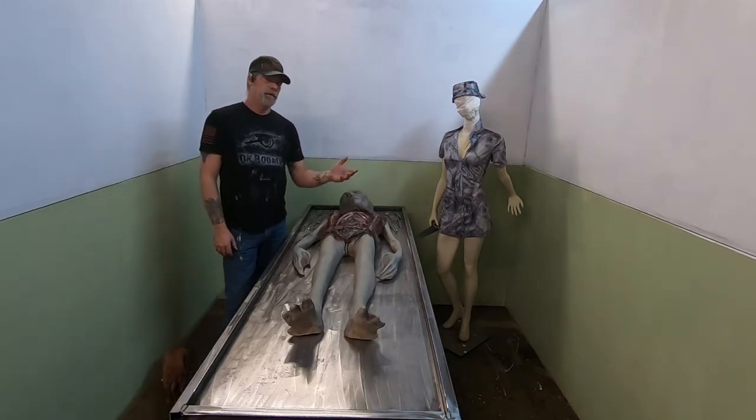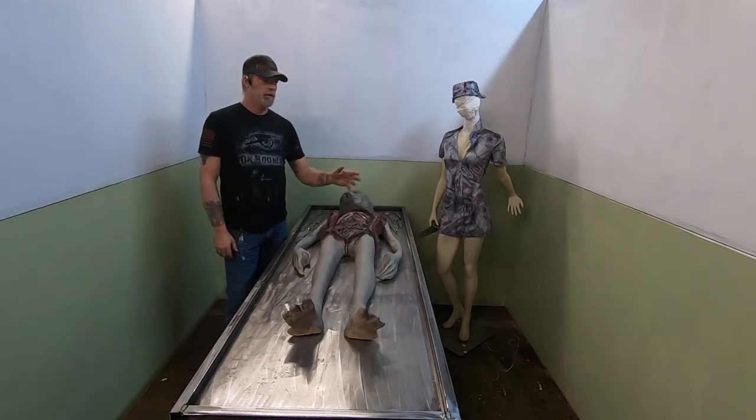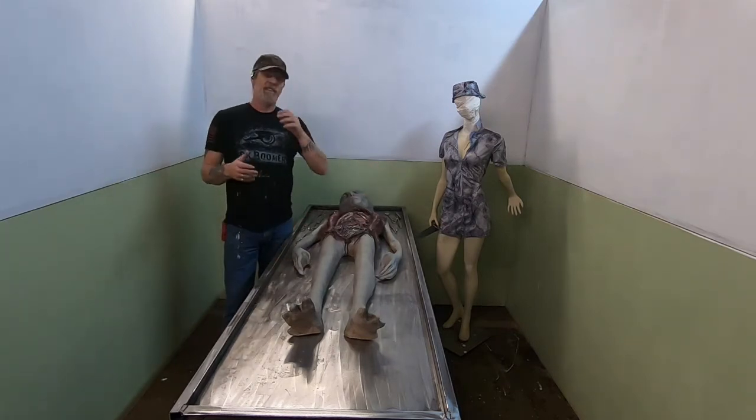It's very, very simple. It is a little time consuming, but if you got some help, you can bust these things out pretty quick. You make them, have somebody else paint them, have somebody else decorate them, you can go on and on and on. I'm doing everything. I'm building the props and trying to make them and build this. So it takes a little while.